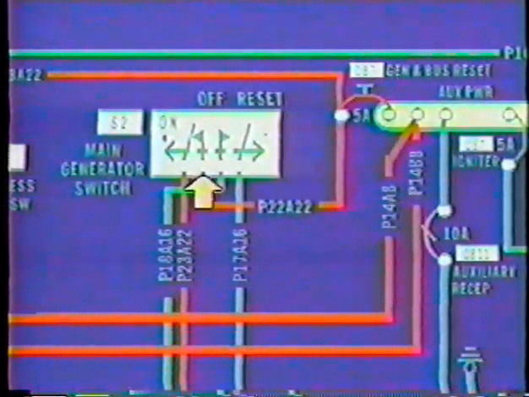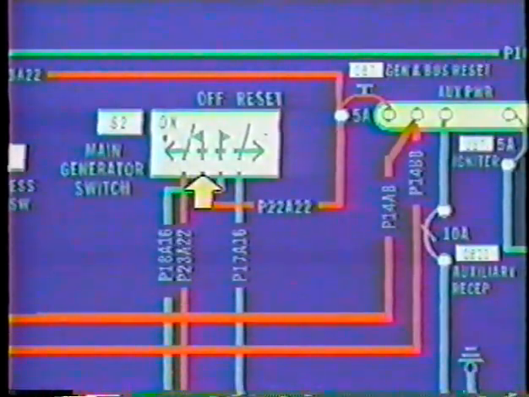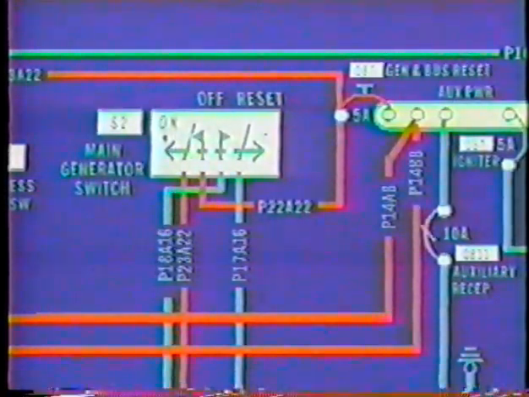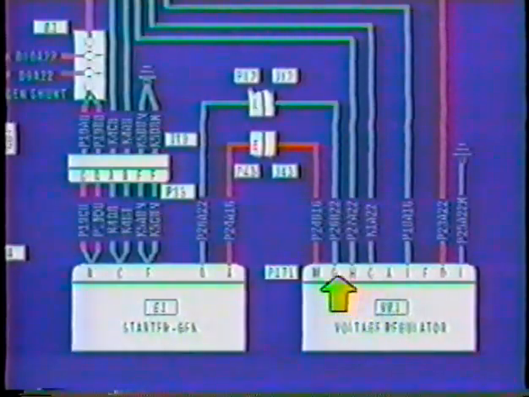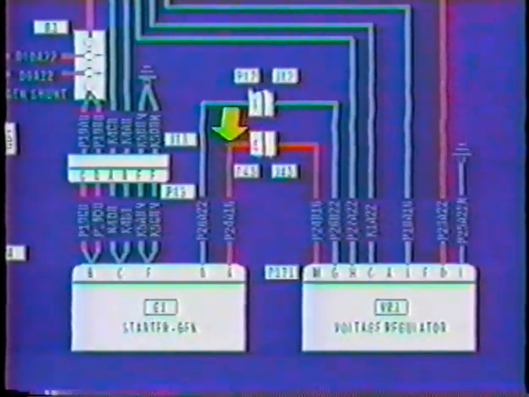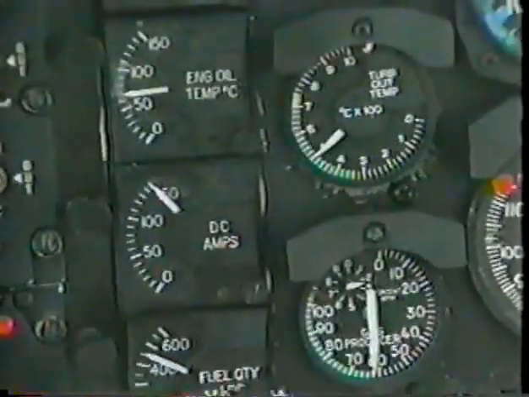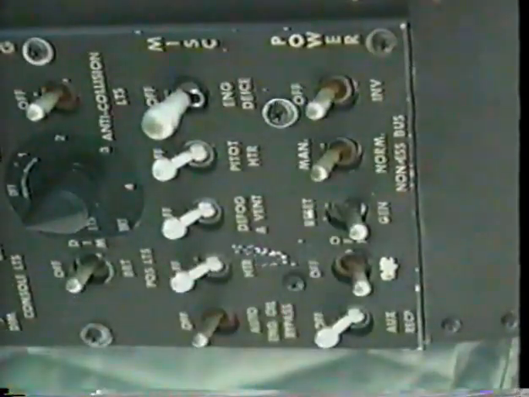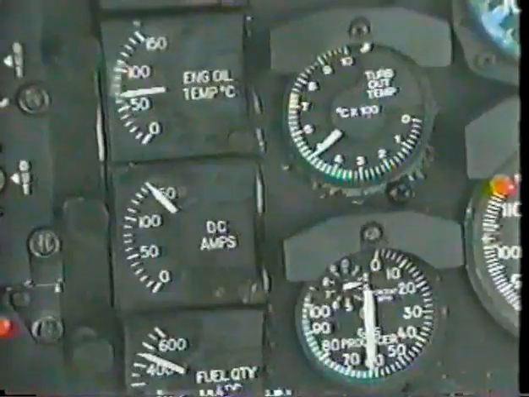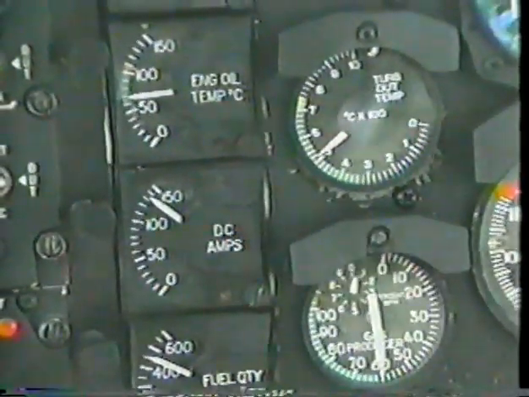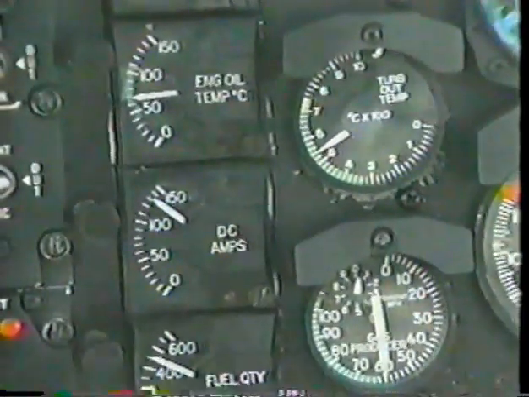This action will allow the waiting battery power at the generator switch to travel through the generator switch to the voltage regulator's pin D. At this time, that same power is sent through the voltage regulator, leaving the voltage regulator at pin M and arriving at the generator via pin A. It only takes a moment to flash the field. At the completion of this procedure, return the generator switch to the on position. This will allow the generating cycle to be repeated again as previously explained.